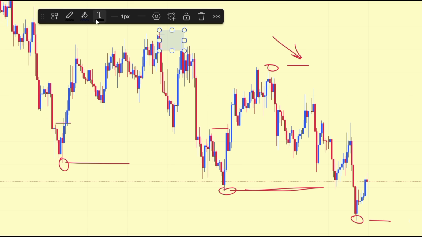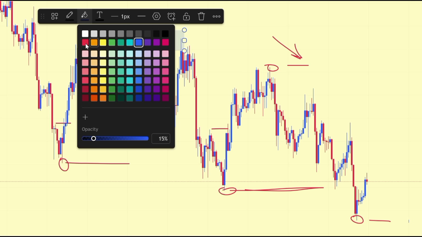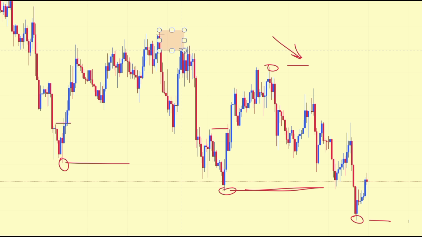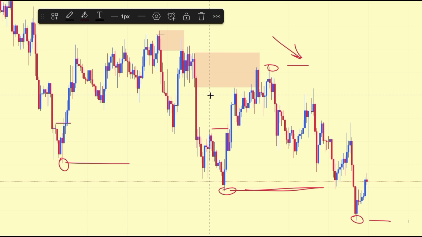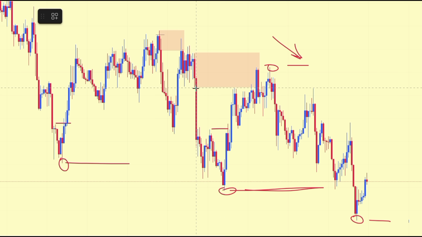So I'll be using this color for the bearish one, so exactly right there, and you can clearly see it was mitigated, so this means I'll be shifting to this part, and you can clearly see that this bullish candle took the high of the previous bullish candle, and obviously we'll be shifting to the one that is associated with the fair value gap, and we can clearly see that this bearish candle was the one associated with that big fair value gap exactly right here. And by the way, the size of the fair value gap does not matter, wide or narrow, the order block still stands to be valid.